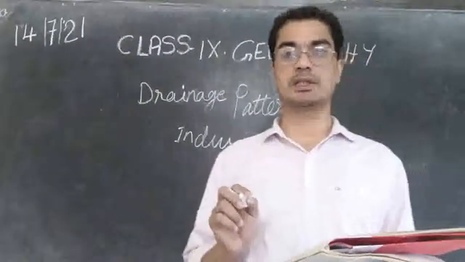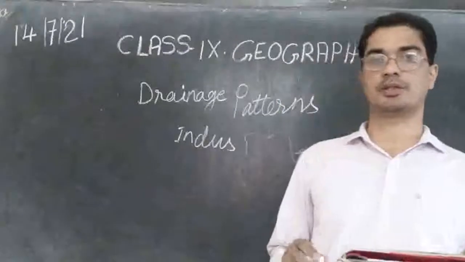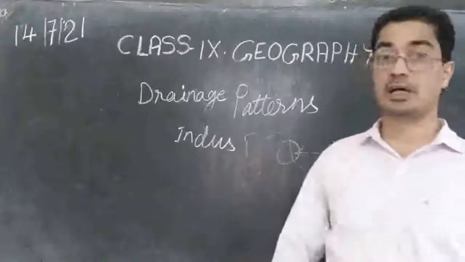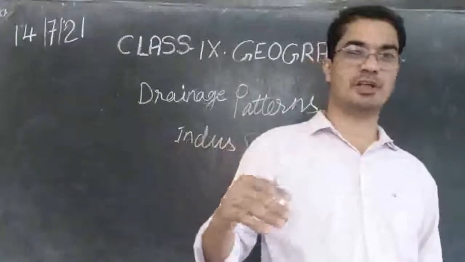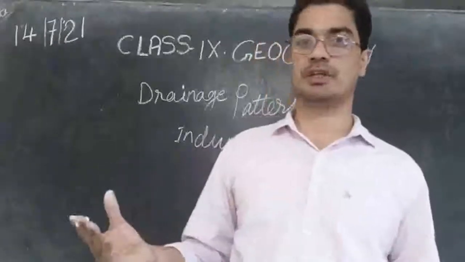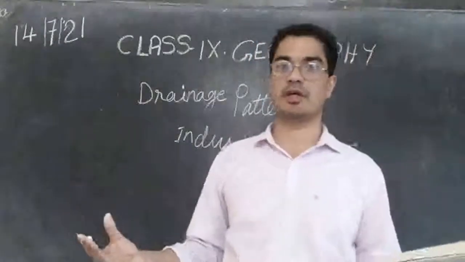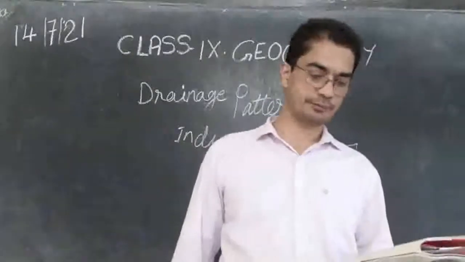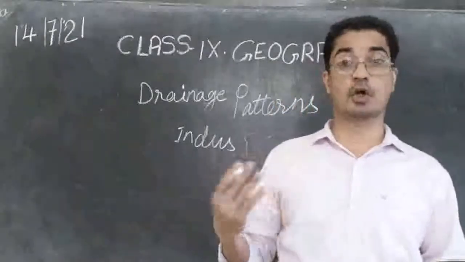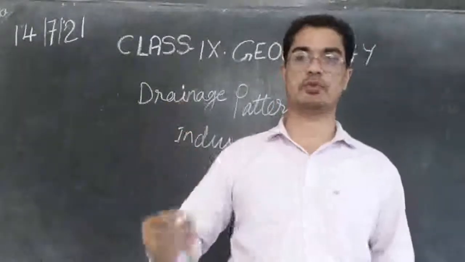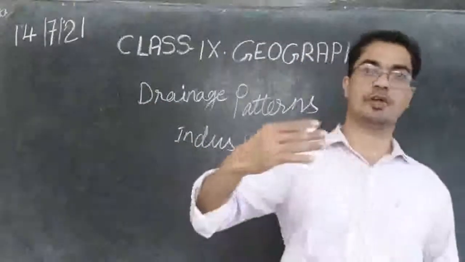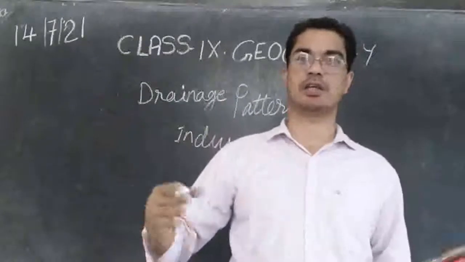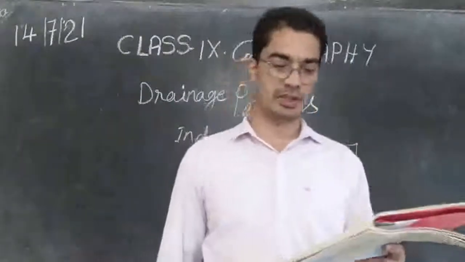It forms a picturesque gorge in this part. The place where it is entering into Jammu and Kashmir, the Ladakh district, it is creating a very beautiful scenery. Picturesque means very beautiful scenery. Maybe there is a waterfall and so on. And it is creating a gorge. Gorge means a very deep cut. Where this water is flowing through, it is creating a very deep cut. So water is falling into that deep cut, and that is making it a very beautiful scene.